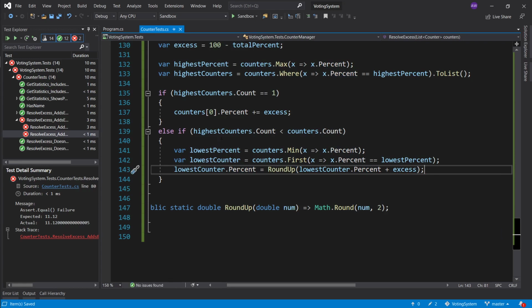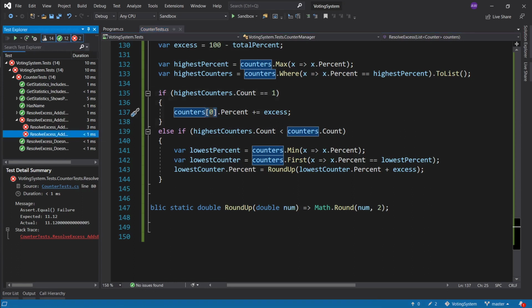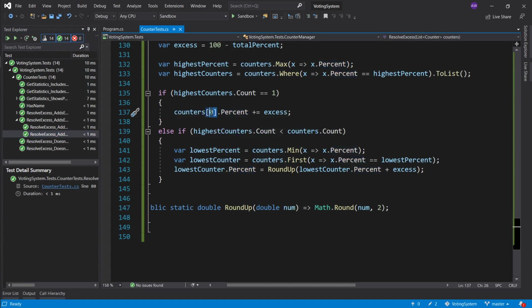And of course, to be safe, we could do the same thing here. And I've just noticed that we're still doing this grab from 0th place here. Okay, so we'll tackle this in a second, but let's just make sure that this passes first. Okay, so all tests are passing. Now let's go ahead and handle this 0 position, right? Because we know that's the wrong solution. The moment it's the highest percentage is going to be at a different point.